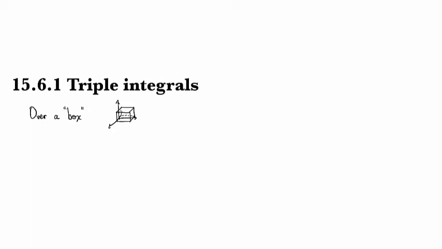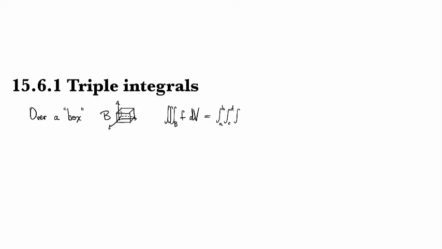So if we call this box B, then we write the triple integral over B of some function with respect to the volume element, now that we're in 3D. And then this would be, depending on the bounds for the particular sides of the box, the integral from A to B, C to D, and then let's do G to H, because E is an exponential function and F is a generic function, our integrand. And then this would be dz, dy, dx, or some other permutation thereof.